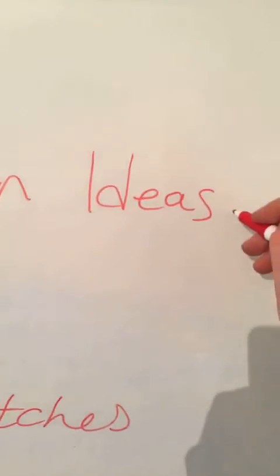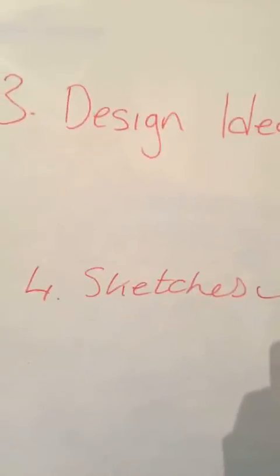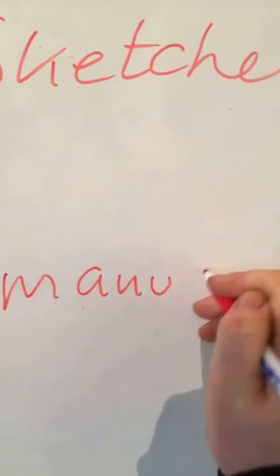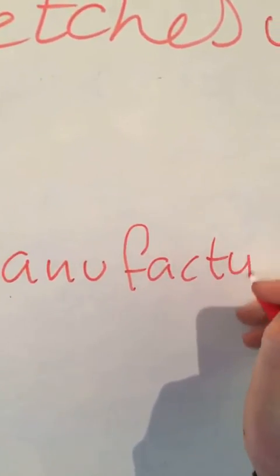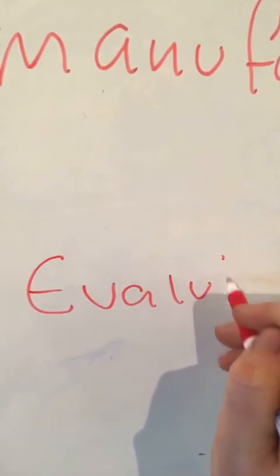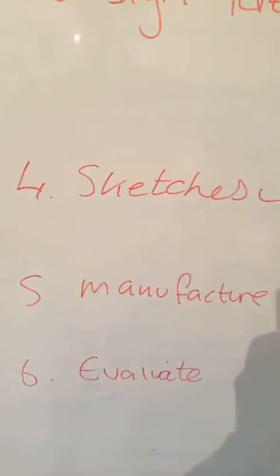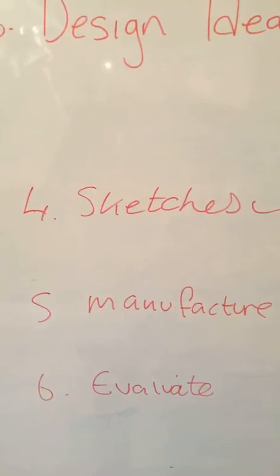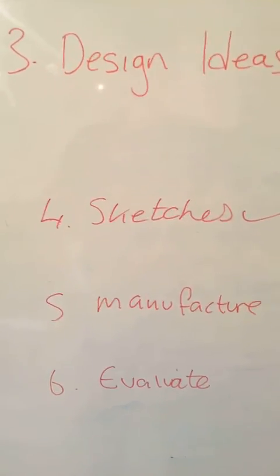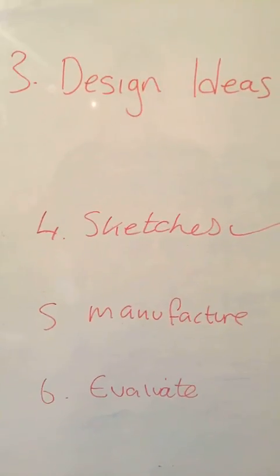With our design ideas going well, and now we have our sketch, we also have our final design. So the next part will be manufacture the project and then evaluate. But firstly, we'll have to get all our materials to both manufacture and evaluate our project. So therefore, I've brought you along the design process as far as manufacture. This should aid everyone in beginning design process as a topic in wood technology.